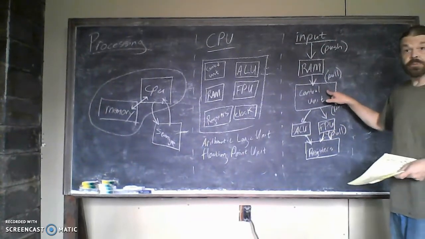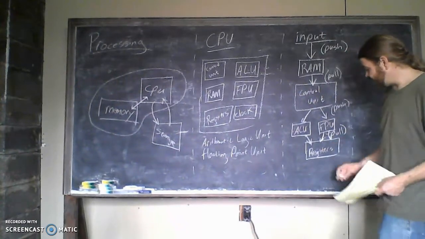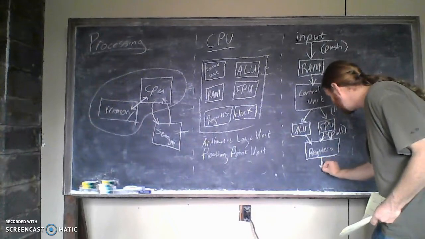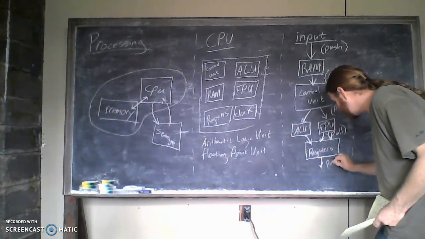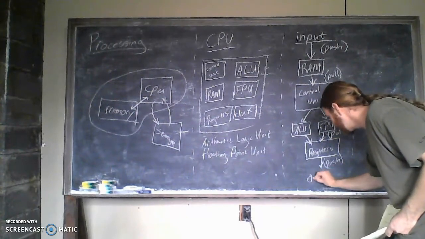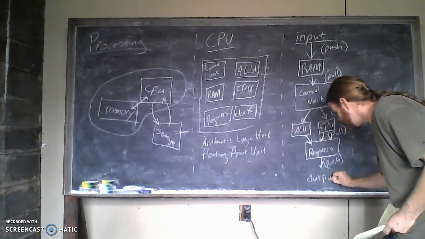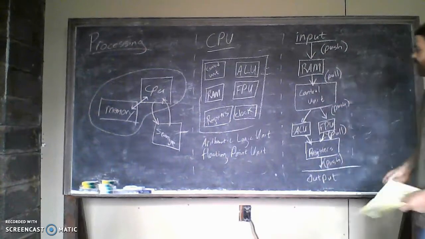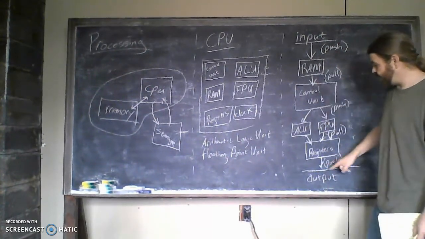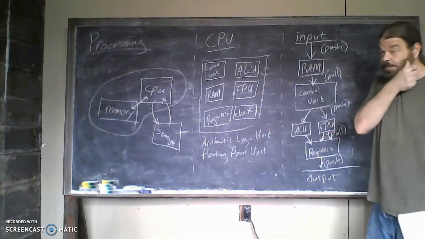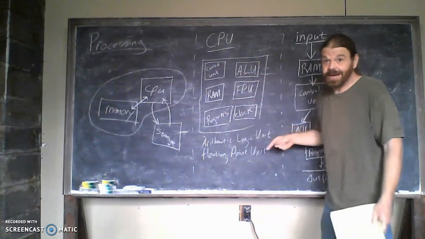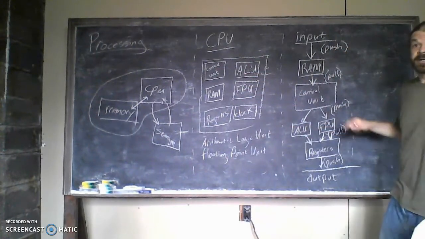And then the control unit will make a comparison. If it's done with it, all the math's done, all the processing's done, it's going to get pushed to the output. I'll draw a line there. So that's the general flow of data. I'd like you to know this, the basic idea. This is the requirement. This is what there's going to be questions over: what are the names of the pieces in there, and how they go together.